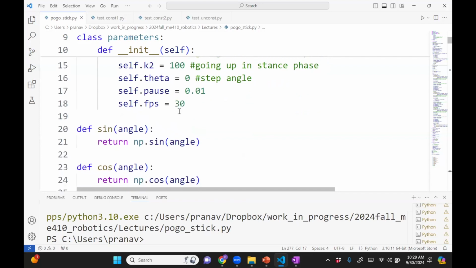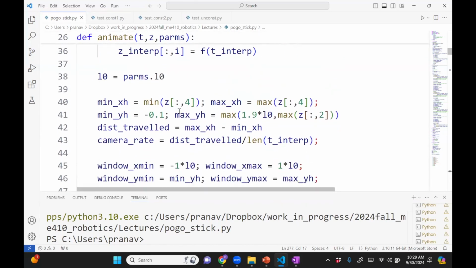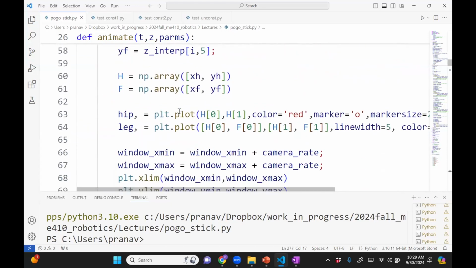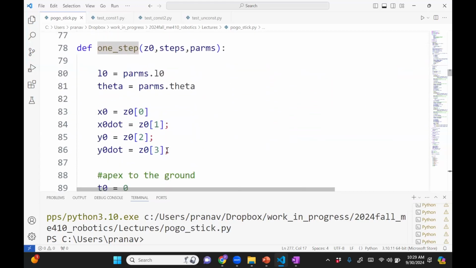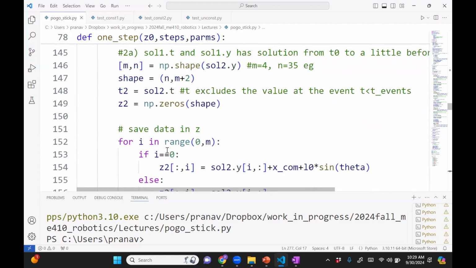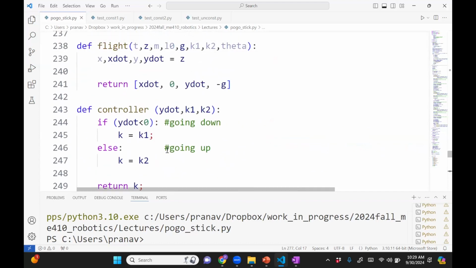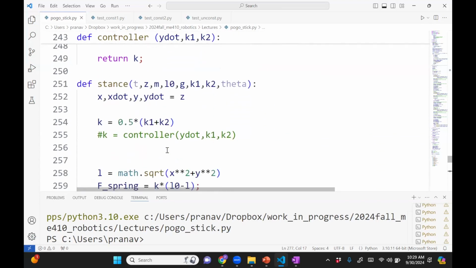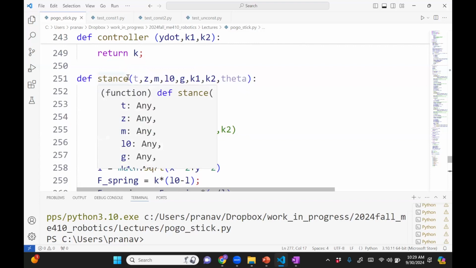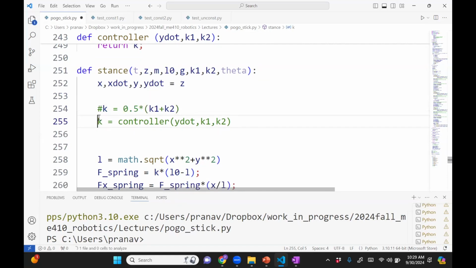Unlike the elastic collision, here it's going to just bounce back because it's a spring. What I could do is break down the bounce phase into 2 parts and do it that way. But what I did was a sort of lazy way, because there's so much bookkeeping involved. I took a shortcut. For the stance phase, I call that stance, I didn't call it bounce, I chose the spring constant to be the average of the two. But what I could do is call a function.